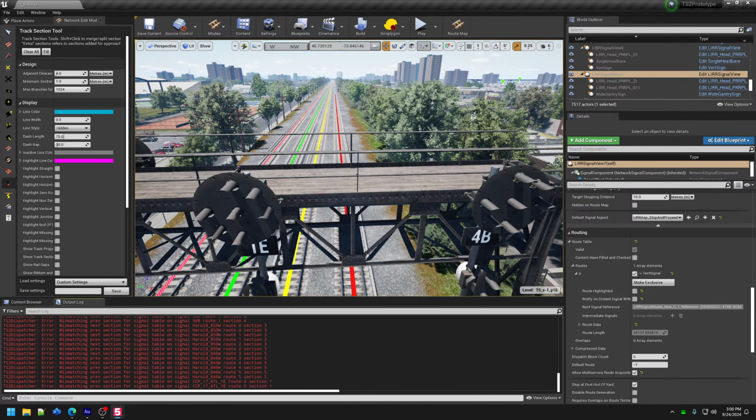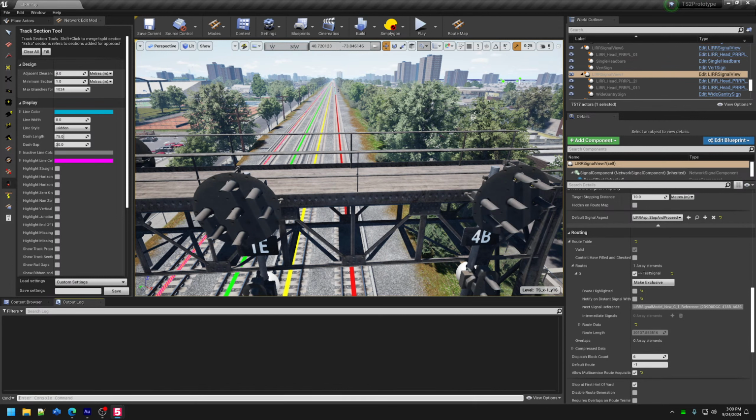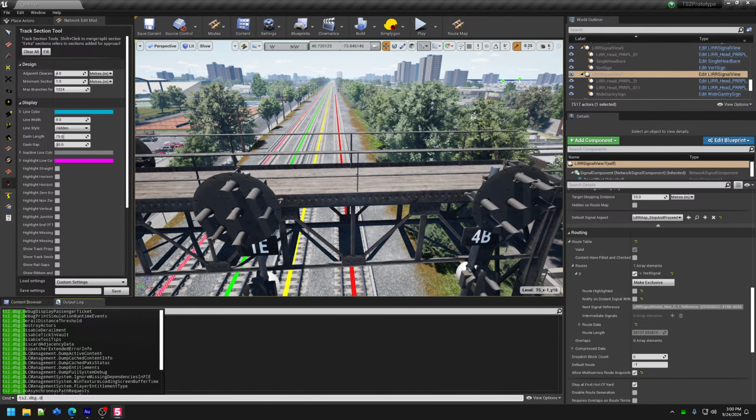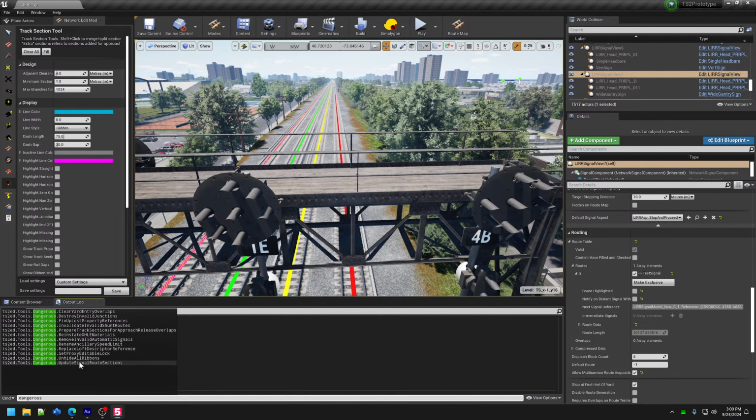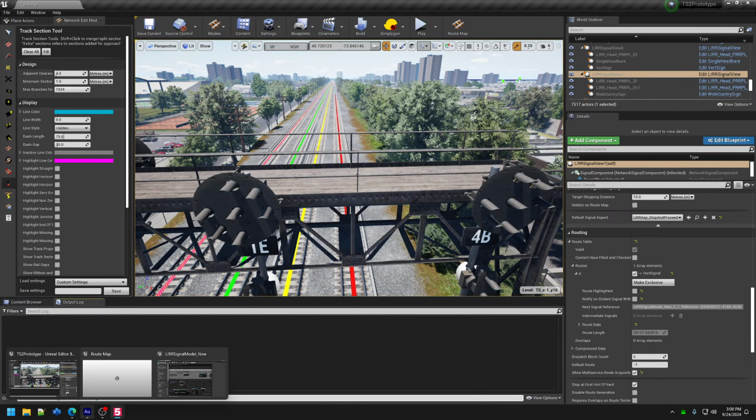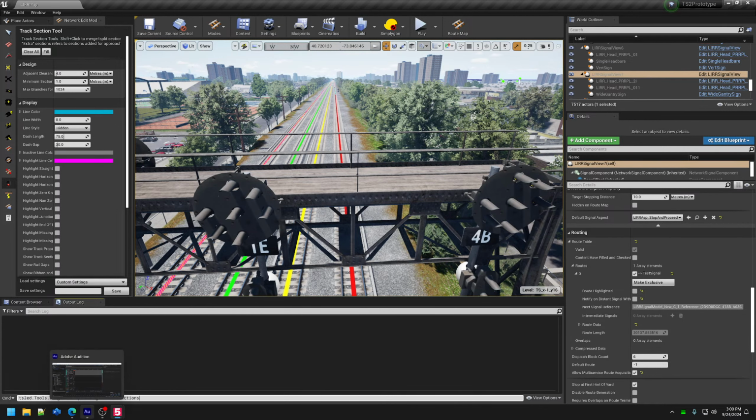You can't do that. So let me clear the log. There's a command. It's called ts2.dbg. I'm trying to remember. It had the word dangerous in the name. Oh yeah, ts2ed.tools.dangerous update signal route sections. Don't get scared. It says the word dangerous. It's not. I've never had an issue with it.